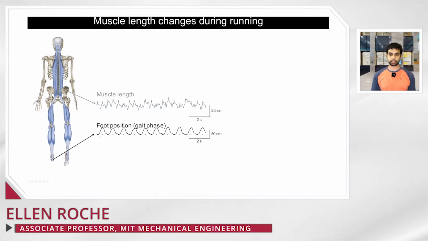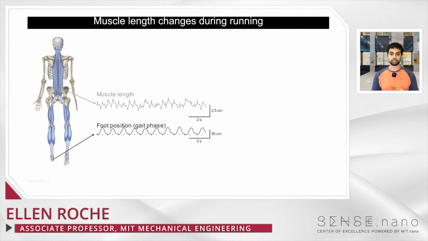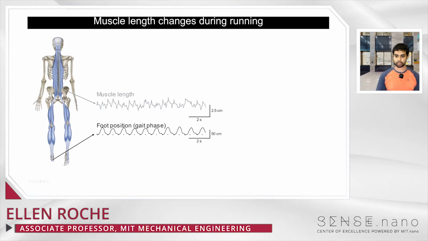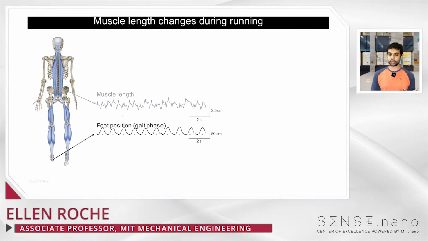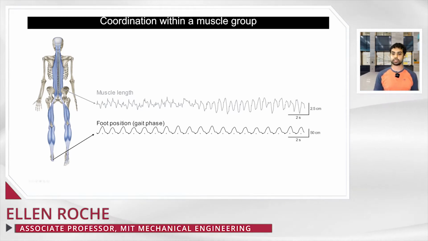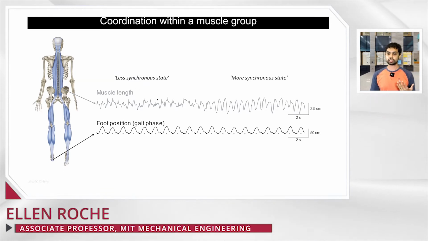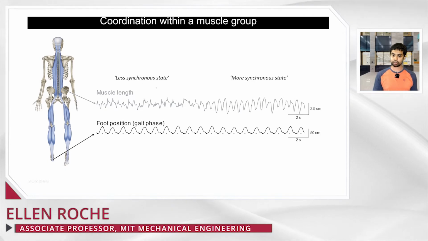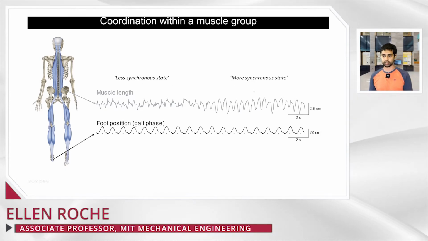On the x-axis below, if you look at the black line, is the position of my left heel. So every time my left heel goes back down in my running rhythm, it's 2 steps. And the green line quantifies the length of this muscle system, or a group of muscles called erector spinae, in my back. And you can see that muscle length changes, sometimes more smoothly, sometimes less smoothly. And sometimes when I enjoy the music, the amplitude of these oscillations can increase and they can become smoother. The idea here is that each of the different segments are synchronizing with each other. So we could think about a less synchronous or coordinated state, or a more synchronous and coordinated state on the right.